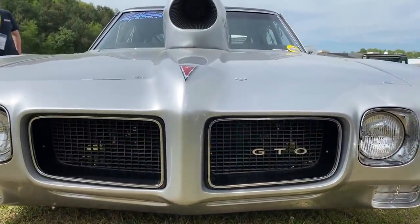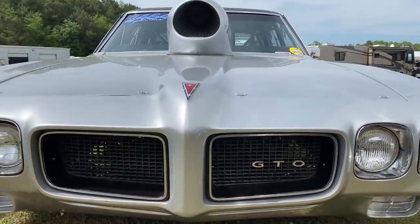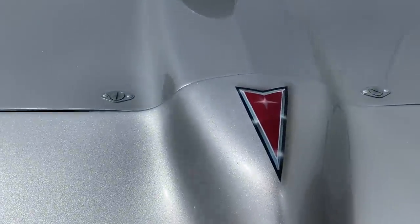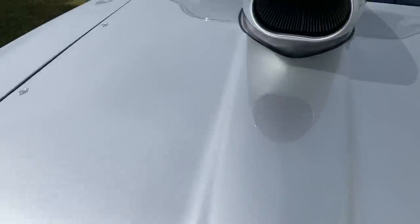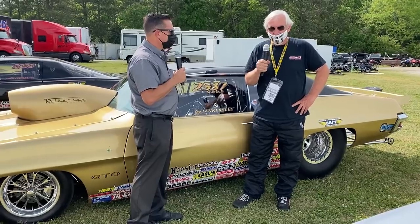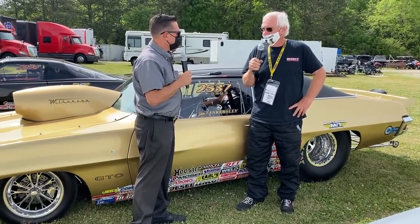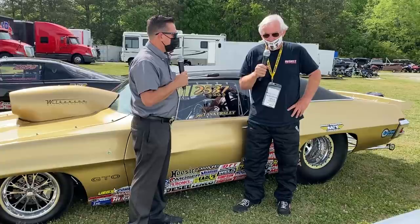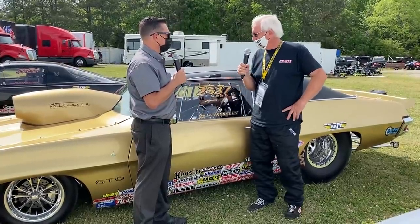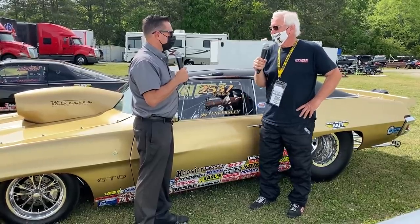We're getting a great look at Matt's car right now — it's fantastic, with the Pontiac logo right on the front. He runs Super Gas. You like to run Super Gas or Super Comp most of the time, so you guys are split up in the categories — why? I just don't like to travel this far and run the same class as one of the other cars. We're not in it for the money, we're just out having family fun. I like to be in a different class so we don't pair up against each other early on.